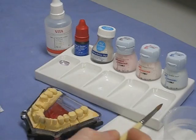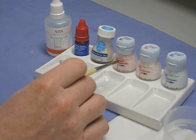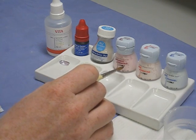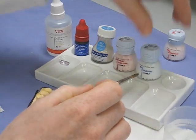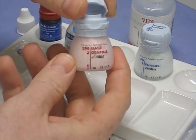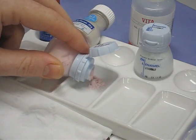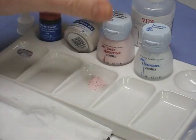In this stage we're going to look at the ceramic build-up technique onto the coping being produced. There are several different techniques for building ceramics; we're going to use the most basic technique, using only two of the available ceramics: the base dentine, which provides the bulk colour, and the enamel dentine on top. This is the modeling fluid that they're all mixed with. The base dentine will be labeled 3M2, or whichever shade you're going to use, and it's colored pink with food dye so you can differentiate between the ceramics in the palette.